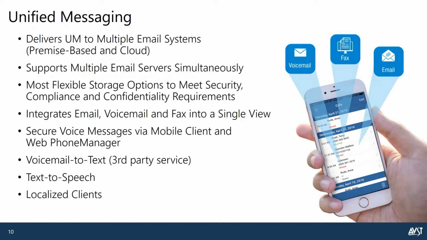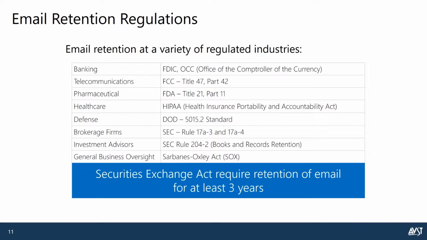voicemail to text through a third-party service, text-to-speech so you can listen to your emails over the phone if that's the tool you've chosen, and then of course all of this has to be secure. That's one of the biggest challenges today, and of course that's what we're focusing on in this webinar. And the reason that's become an issue is the way information is looked at has changed over the years.